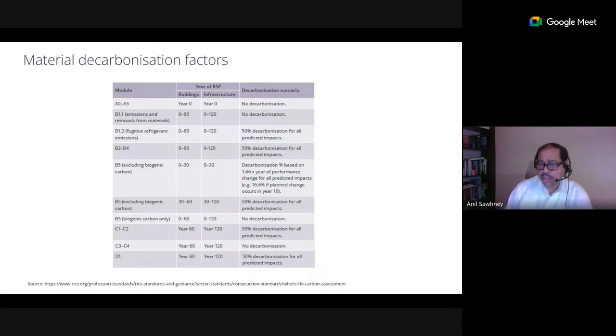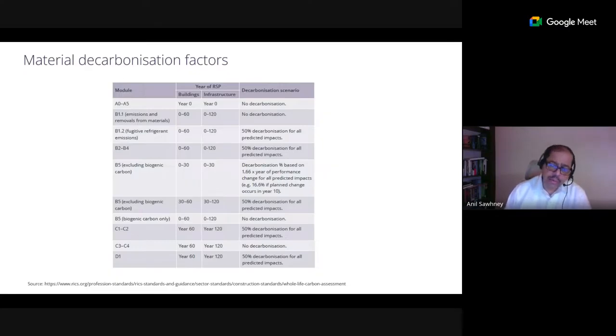Similarly, materials that are being produced today, for example, cement, most manufacturers are trying to find ways, like Heidelberg, which produces cement used in concrete. You go to steel, there is so much effort in green steel. Even the manufacturing process is changing and becoming more energy efficient. So how would you apply decarbonization of the materials?